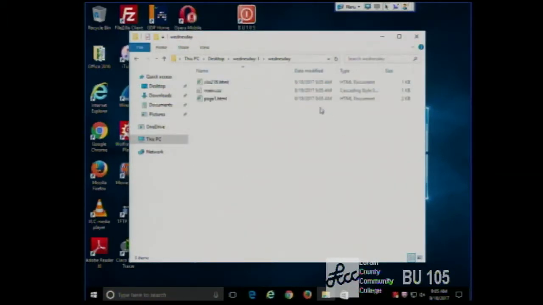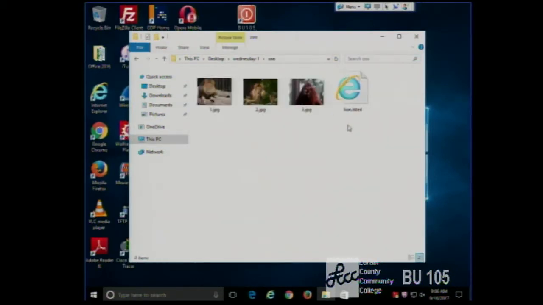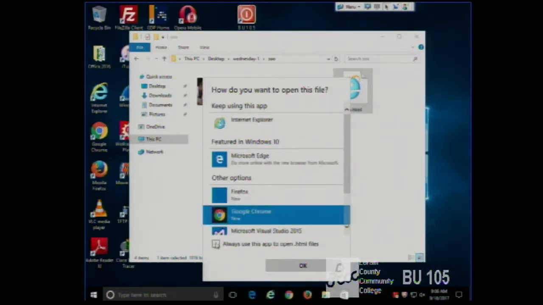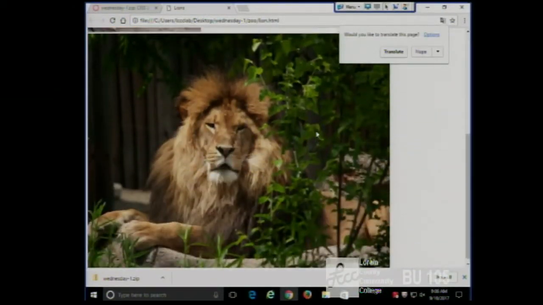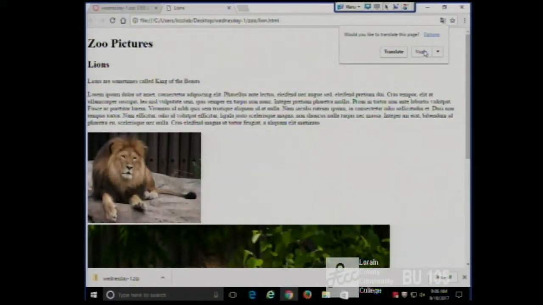All right. We left off working on this example where we had some pages for a zoo that had pictures on it. We started out with 2 pictures, a page about lions with 2 pictures of a lion. Let's review this. Again, we were first going to create the HTML for this page, and then we were going to go and apply any CSS that we wanted to the page.